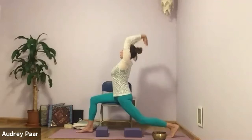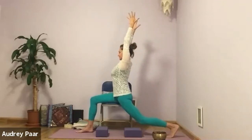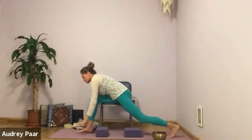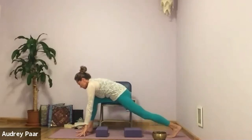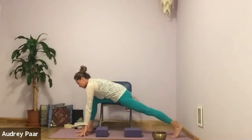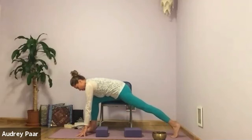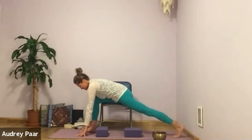Inhale, take those arms all the way up to the ceiling. And then as you exhale, lengthen those hands forward to the blocks or the floor. So power up that back leg now, straighten it as much as you can. Maybe you press so much into that front foot that you can hover your hips. Or maybe it feels better today to just keep those hips on the chair.